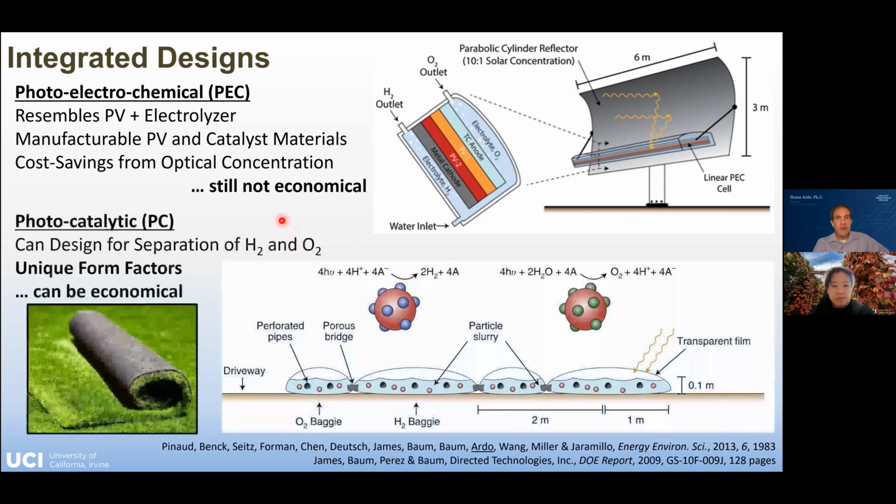So the Department of Energy also simulated or analyzed the techno-economics of other designs. One could envision, instead of something that looks like a traditional solar cell and electrolyzer, developing smaller nanoparticle-based solar absorber materials that hopefully act like diodes. We want them to have this exponential that gets us power, and to put little, hopefully inexpensive catalysts on them. The reason this idea is interesting, even though these things still look a lot like this, is that the form factor for the overall reactor, the overall plant scale design, can be considerably different. This doesn't look like a solar panel or an electrolyzer anymore.